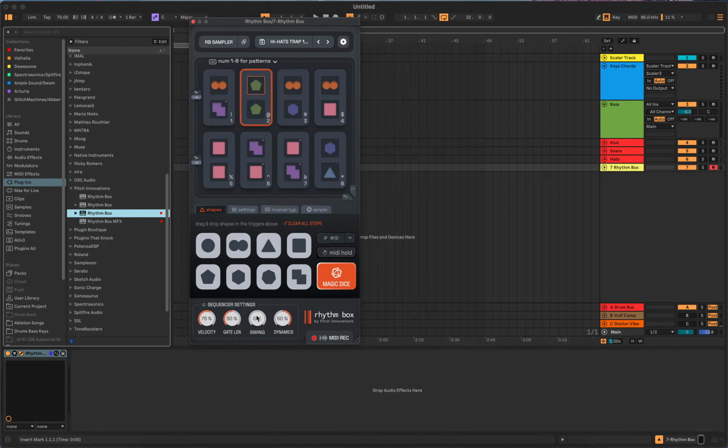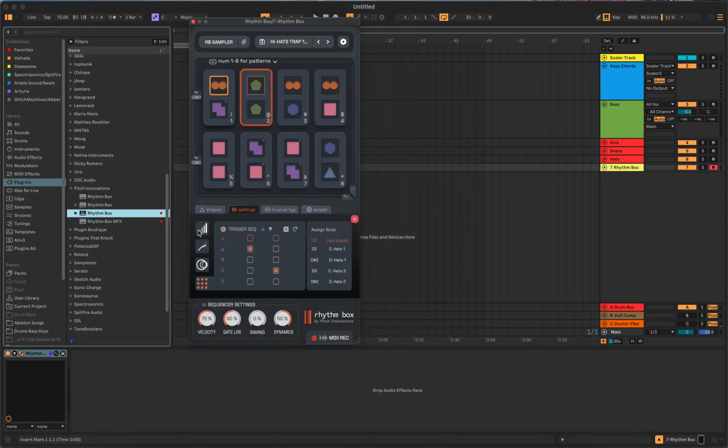Then you have your sequencer settings, which has the swing in it, and the ability to record MIDI. So you could record the MIDI and then drag it to the timeline and put it on another, maybe another drum track or whatever you have going on. These little tabs that exist up here. And by the way, you can clear all steps before I move on.